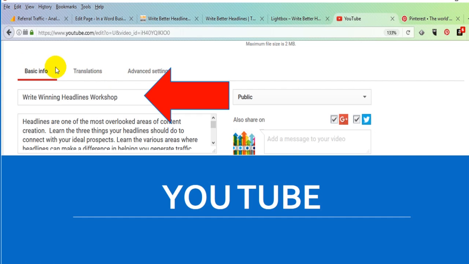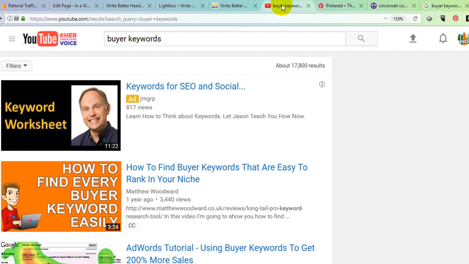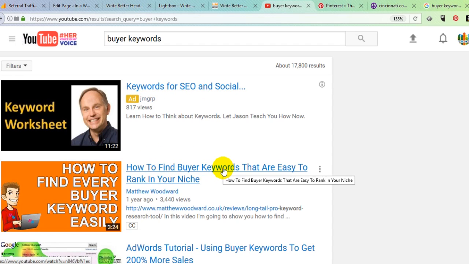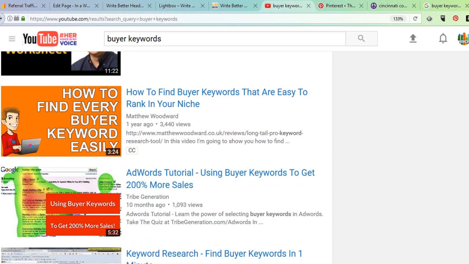Then on YouTube, this is the area where you would enter your headline or your title. So this is where it goes on YouTube, and then down in this area you can write a description of your video. So when you upload a video, this is where you would write your headline or your title. So they ask you for the title, and then when you go out to YouTube, notice that you have a hyperlinked blue headline. So when you look at these videos, these are the titles that this person came up with when they uploaded this video to YouTube.